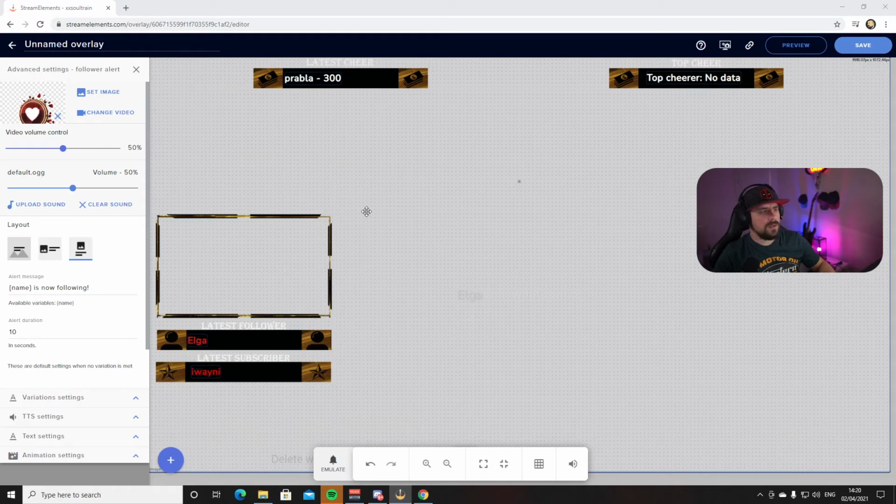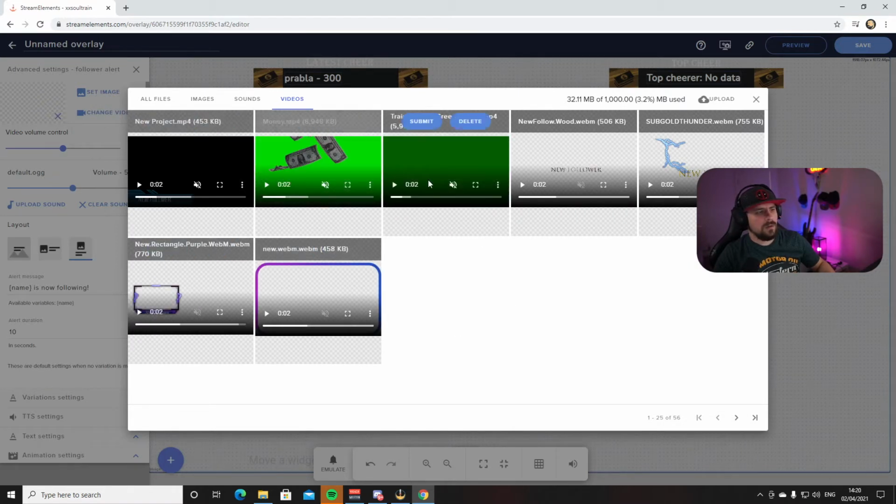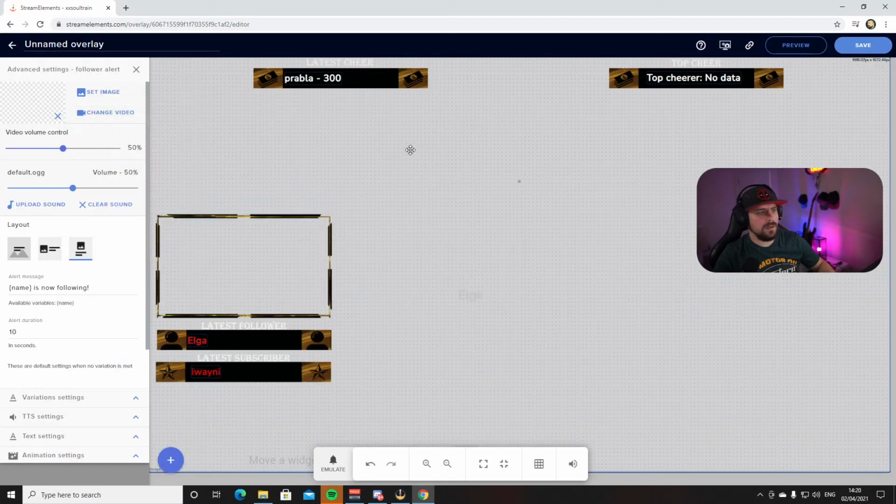Now to change this is very easy. Just first of all, remove it, this one from here, what StreamElements gives you. So just press the X in there. Now if you have an image, just set the image from here, or if you have like a video, so if your alert is animated, just press on video here. I have an animated one. These are all the ones I have in here. I'm just going to choose one for the purpose of this video, which just says new follower on it. I'll show you in a second, and press submit in here.